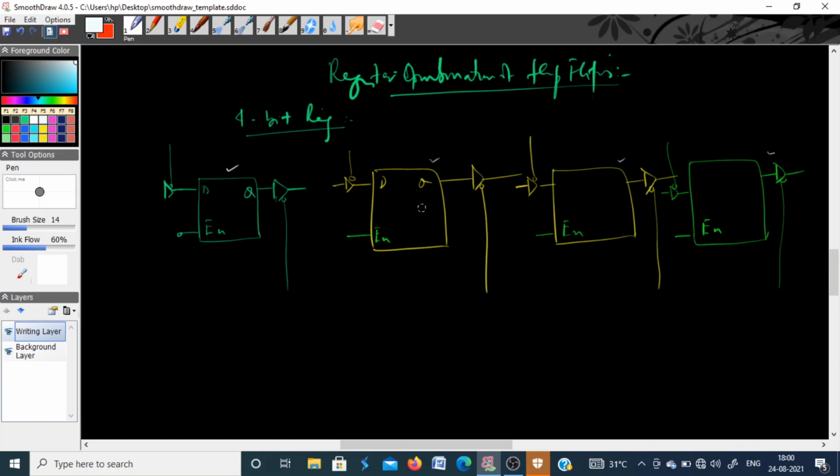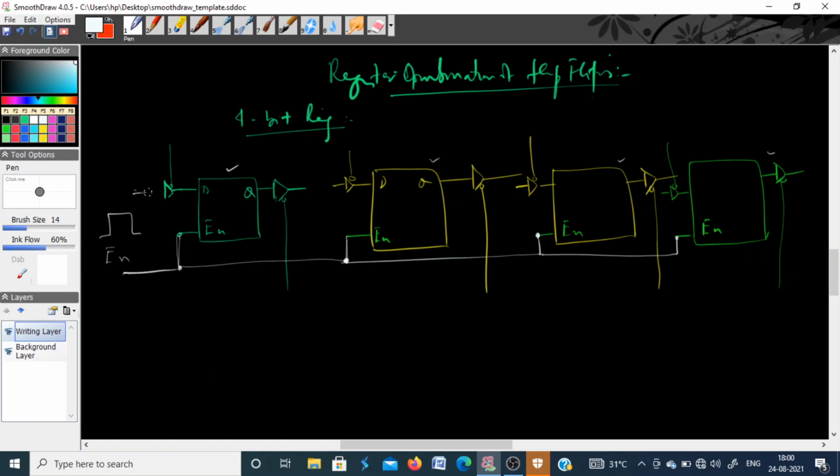Okay, so first thing is that if you want to store 4 bit at a time, or if you want to read 4 bit at a time, all the flip-flops must be activated simultaneously. It means the enable pins of all these flip-flops must be tied together, and you must have a master control here, a single enable pin. So whenever this pin goes high, 0 to 1, all the flip-flops get enabled at the same time. Because all these pins now I have tied together and connected to a single pin, which is the enable pin, first thing.